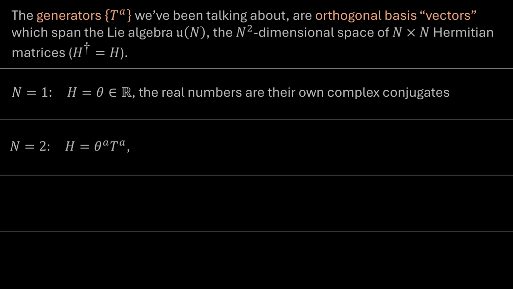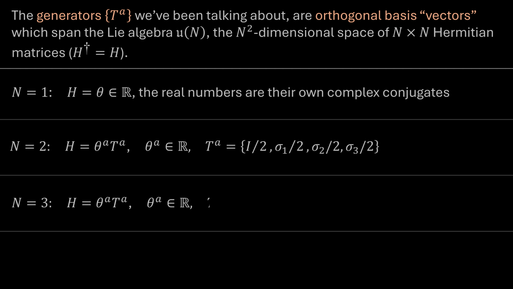Now, if you take n equals 2 and you think about U2, and you ask what is the space of all 2 by 2 complex valued Hermitian matrices, it turns out that space can be spanned by the 2 by 2 identity matrix as well as the 3 Pauli matrices. Notice the identity and the Pauli matrices are all Hermitian matrices, and they're all orthogonal to each other. So you can think of those 4 matrices as 4 basis vectors that span the Lie algebra of U2. That is, they span the tangent space of the Lie group of U2 at the identity element.